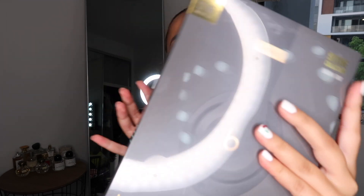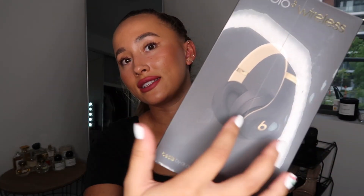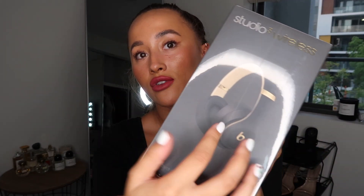I'm going to trade this in to Apple once I set up my new one — that's why I'm doing the unboxing today, so I can send this off. First I'll show you my Beats — I got the Beats Studio 3 Wireless in the Skyline Collection, Shadow Gray. Basically it's a darker gray with a beautiful nude lining and gold detailing.